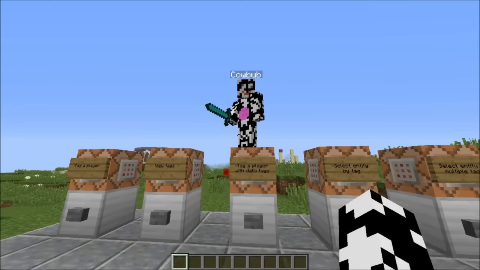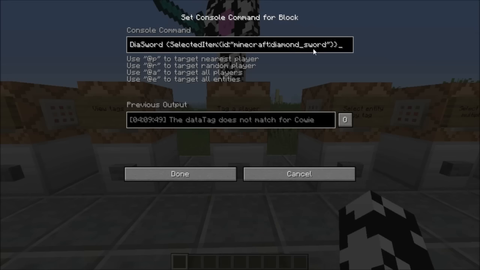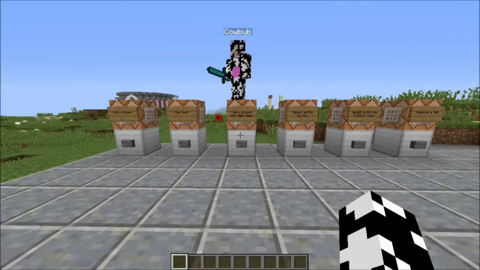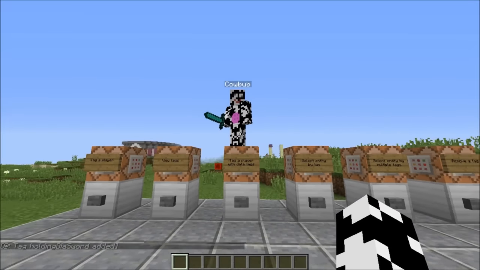And it's not just limited to that, we can also detect certain data tags. So what this one is doing, scoreboard players tag @a holdingDiaSword is the name of the new tag, but only do it if they're holding a diamond sword in their hand. At the moment, you can see that that player up there, Cowbub, is holding a diamond sword in his hand, but I am most certainly not holding a diamond sword. So we go ahead and press this, and it will add the tag only for one player.